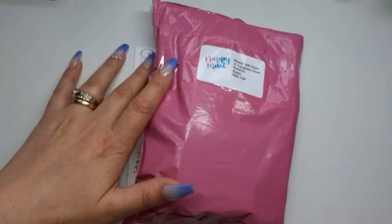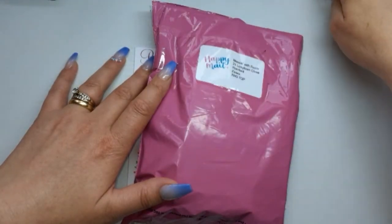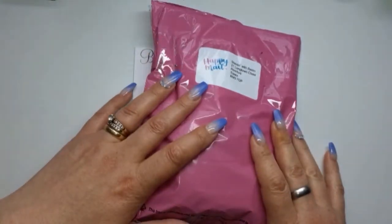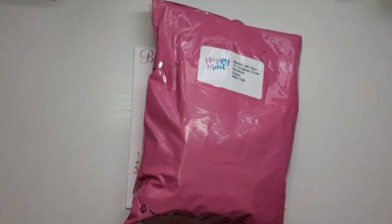So as you can tell by the title, this is a beautiful gift that I got from April, which is Craftyfox251, I want to say. So she sent me this for my birthday, so I thought I would come on and share with you the lovely gifts that she got me.